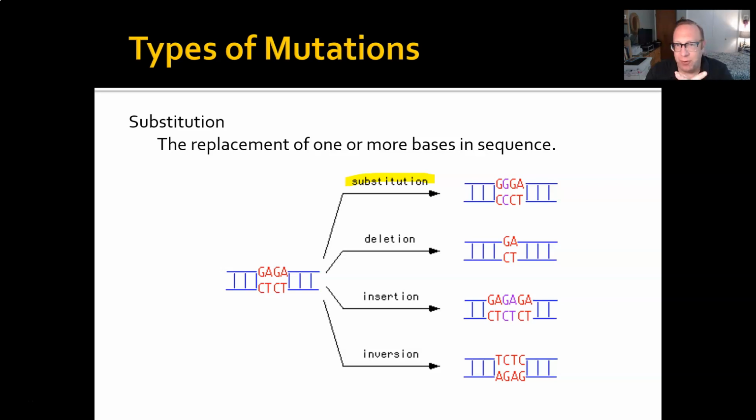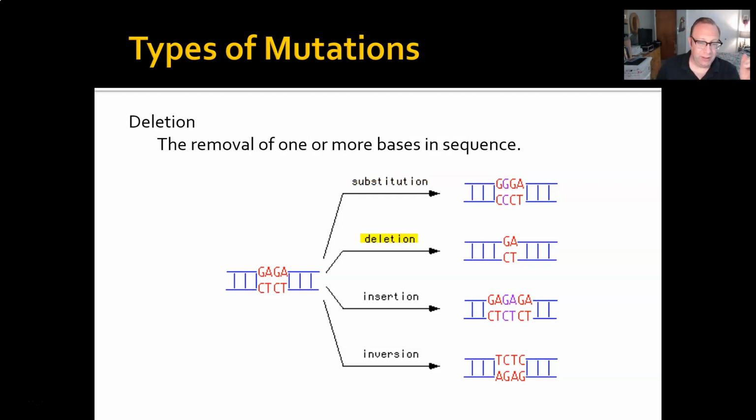You don't just have point mutations. There are others as well. The top one here is a substitution mutation. This would be a common thing for a point mutation, but it could also be a sequence of genes that get replaced, substituted. And it's simply, where it was GA before, it's now GA. They replace the first A with a G. That's it.